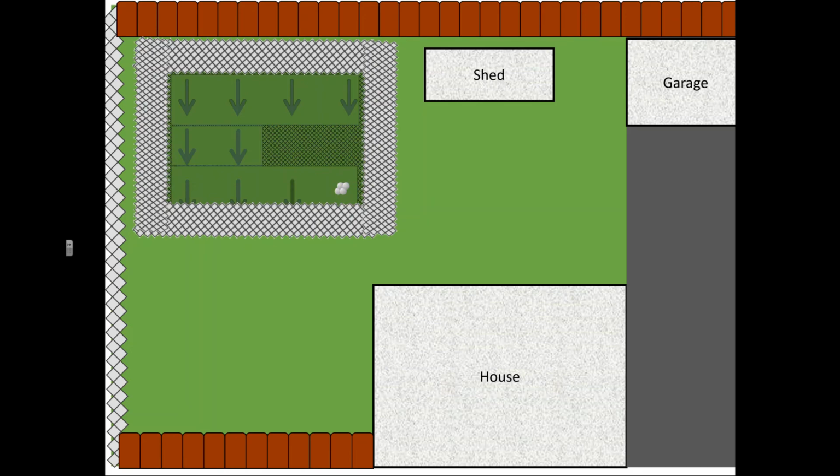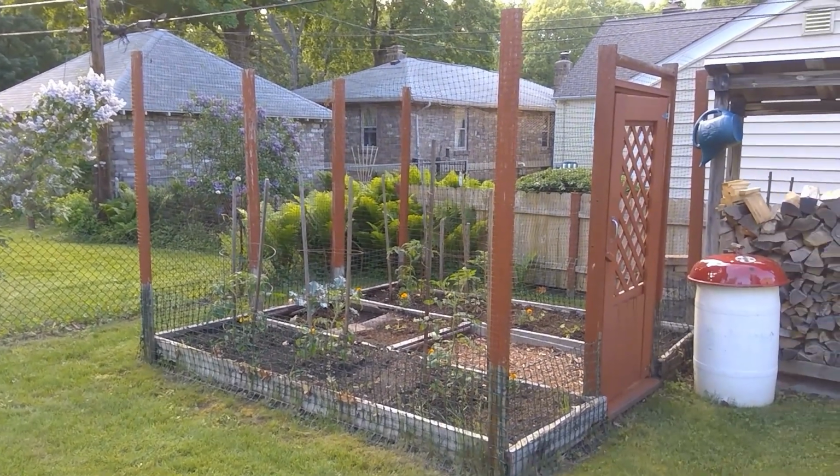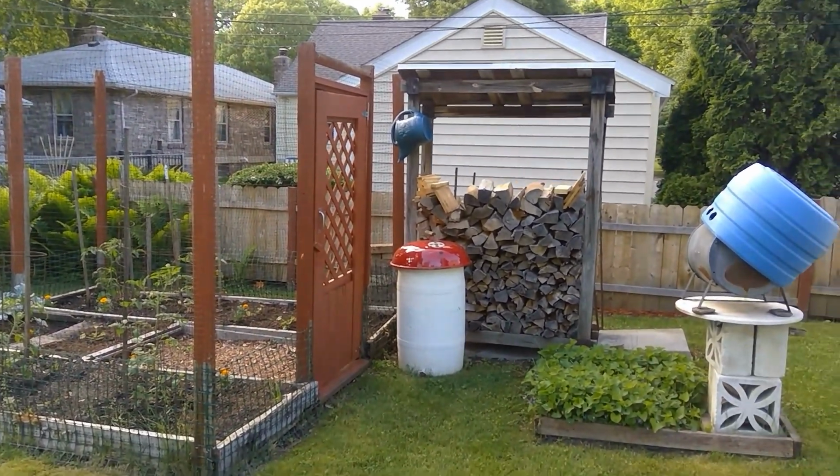So, just because a DIY project is completed doesn't necessarily mean there isn't room for improvement. So this is what the garden looks like now, in real life.